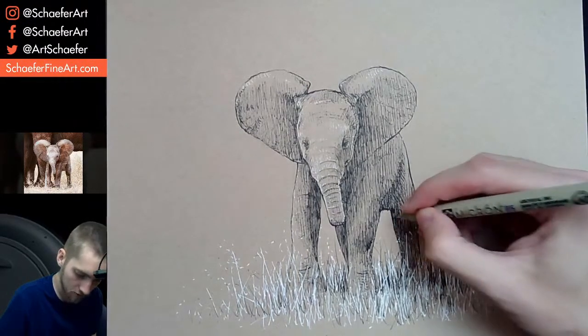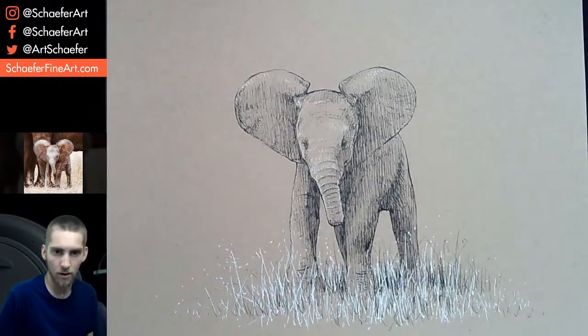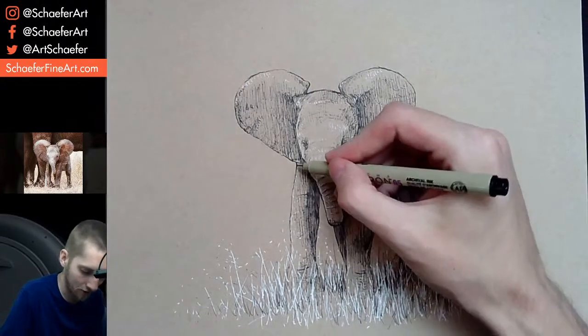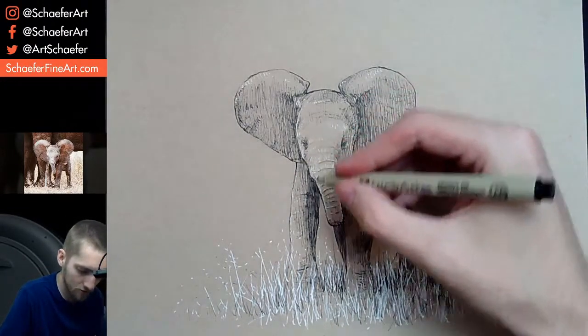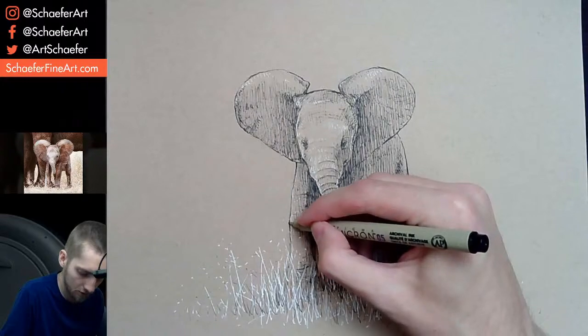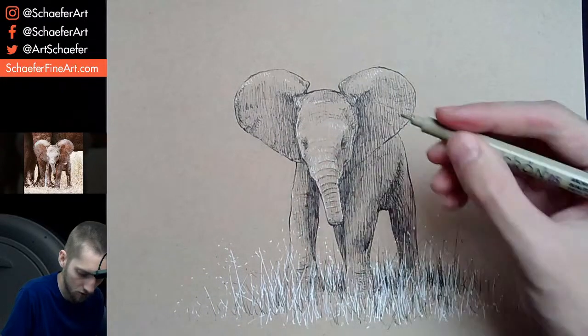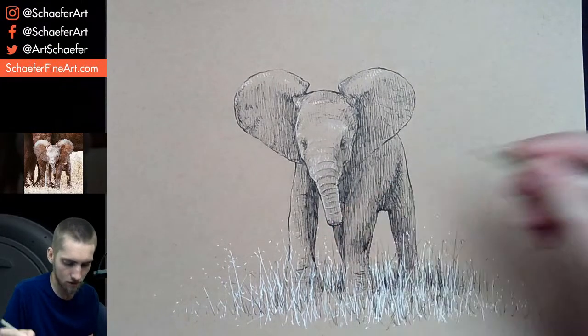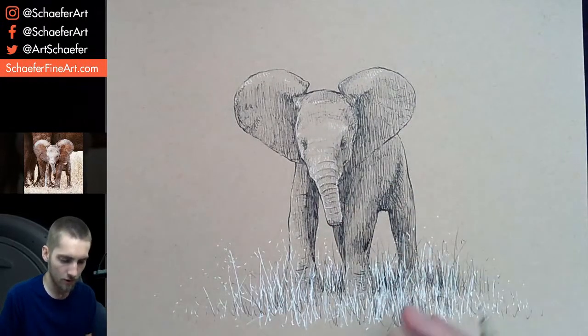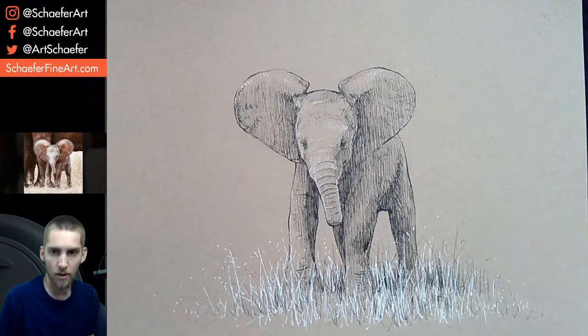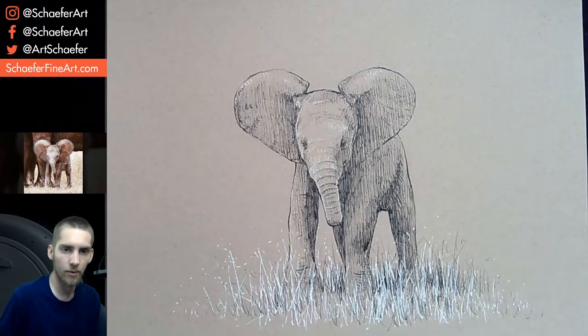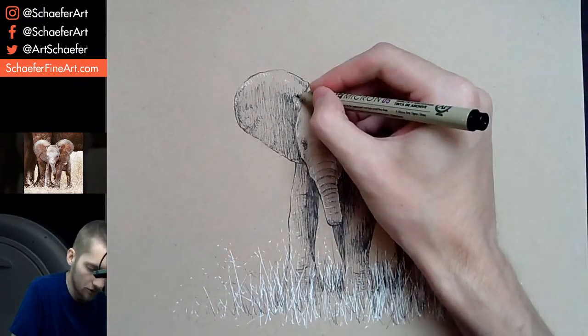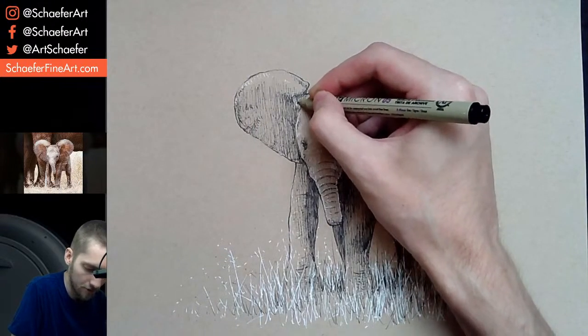Let's see. Trying to make some areas look more dynamic. Here we go. Maybe this curve has a little more force to it. Just trying to give some kind of rhythm to everything. And like I said, can't win them all, but I try to win them all.